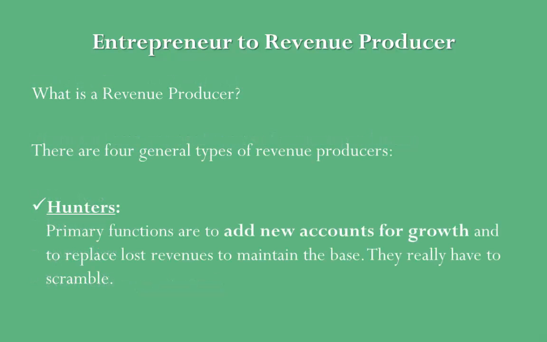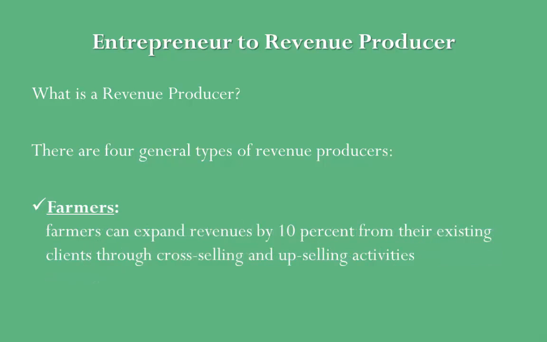Now, here's what they do. The hunter, their job is to add new accounts for growth. They are consistently looking at replacing lost revenue, and they have to scramble. They are highly prized because they have the ability to look into the marketplace and identify an entity that will say yes to their service. Your farmer expands revenues by 10% from their existing clients, and they do this through cross-selling and upselling activities.